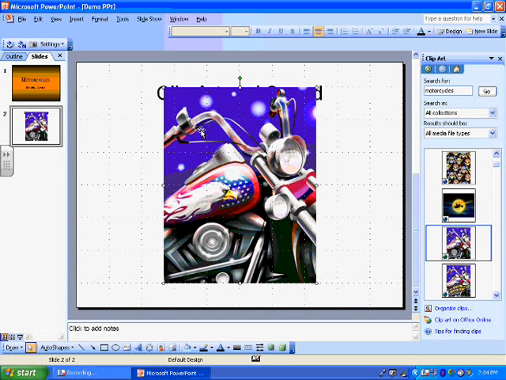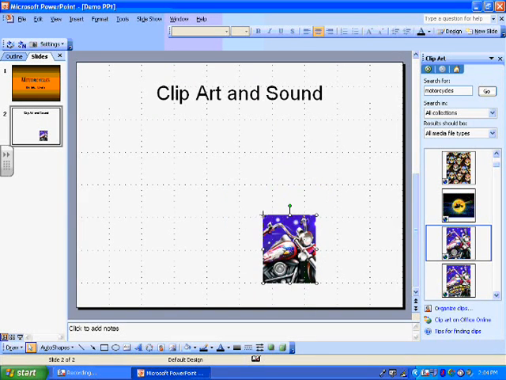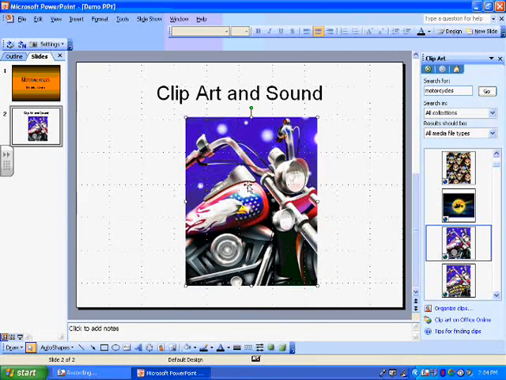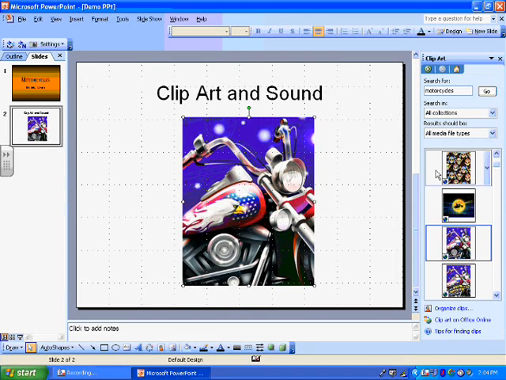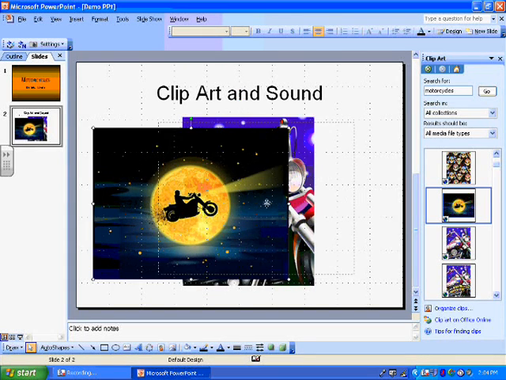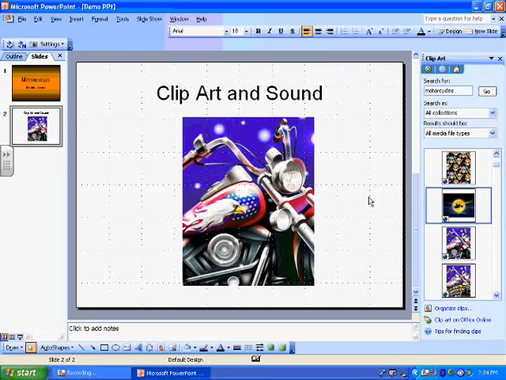The best way to make it smaller or larger is to go to the corners. When you do that, it doesn't change the way the picture looks, it just makes it smaller or bigger. There's my picture. Okay, I can move it around, I can add lots of different pictures just by clicking on another one and do the same. If I don't want it, I just push delete. The general rule is to not have more than 3 pictures per slide. Otherwise it gets distracting and it takes away from the message of your presentation.